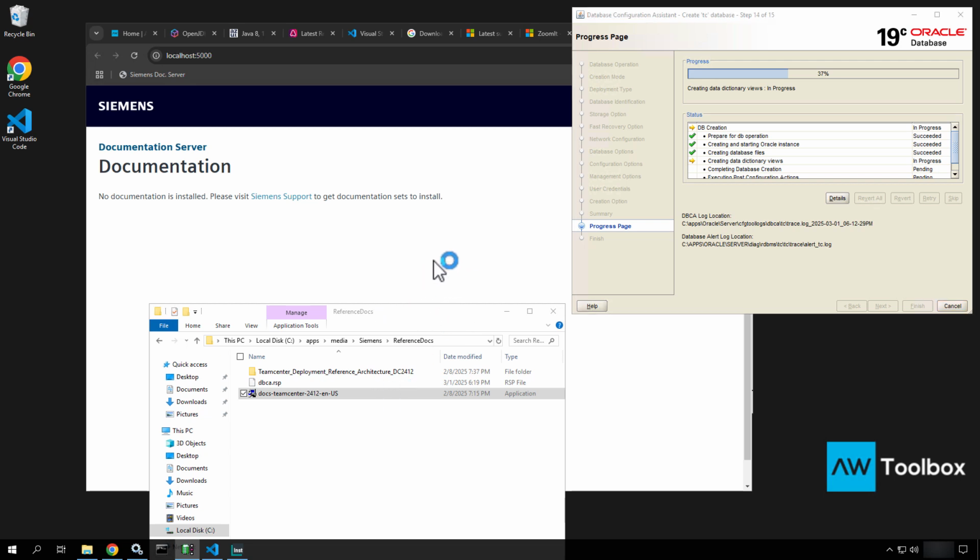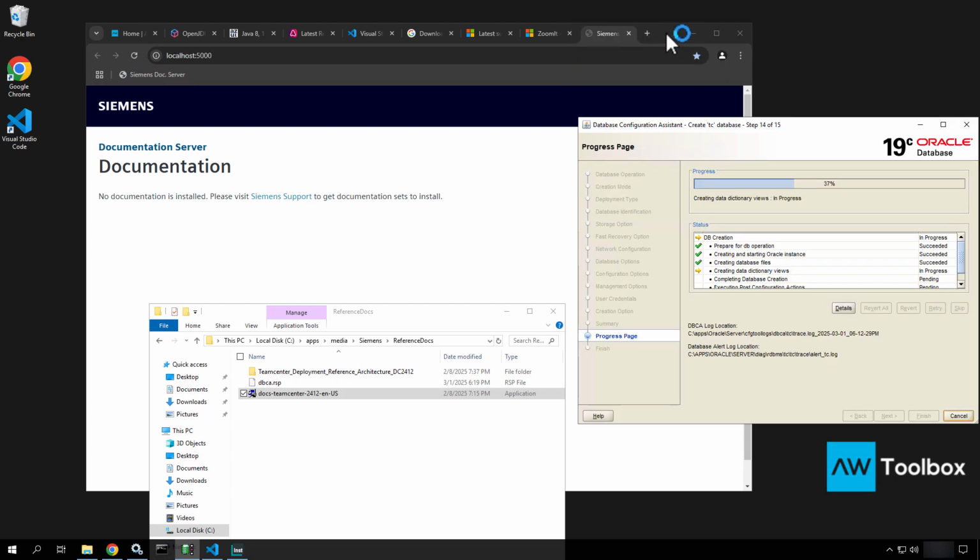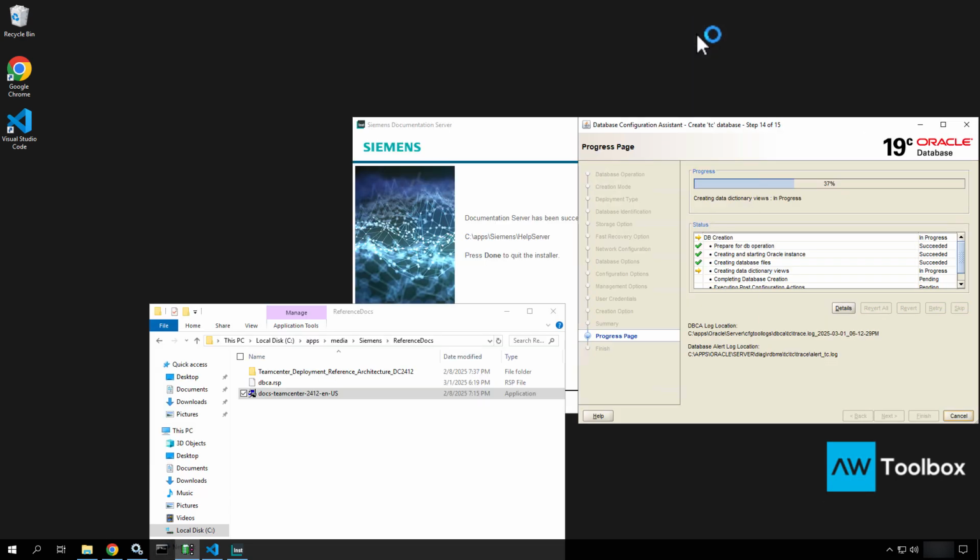Once this launches, you'll get a similar interface, that nice, clean, fresh, white look that Siemens is providing with some of the software packages nowadays. And then we can choose what server we're installing it on. The only server that's deployed will be what we get, but you have a couple of different options along that installation path. I'm going to go ahead and move this down a little bit and minimize my window.